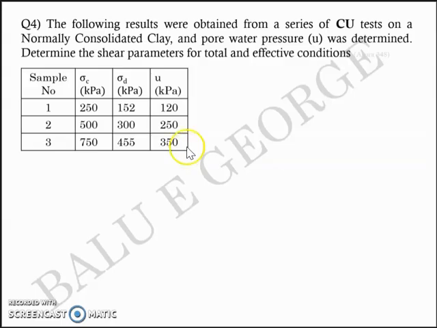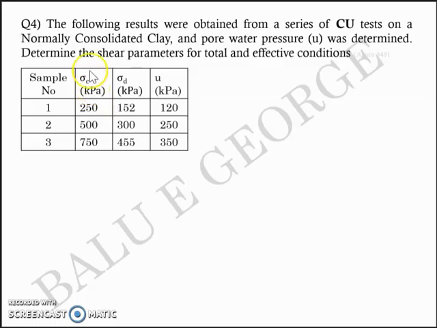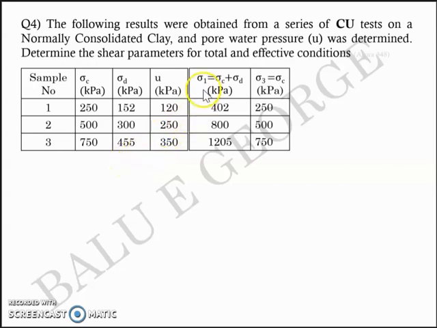Compared to the previous example, the difference is that pore water pressure was measured and you need to find shear parameters for effective conditions as well. Sigma 3 is directly equal to sigma C. The major principal stress sigma 1 equals sigma C plus sigma D. For sample 1: sigma 1 = 250 + 150 = 400 kilopascal and sigma 3 = 250 kilopascal. This pattern continues for samples 2 and 3.